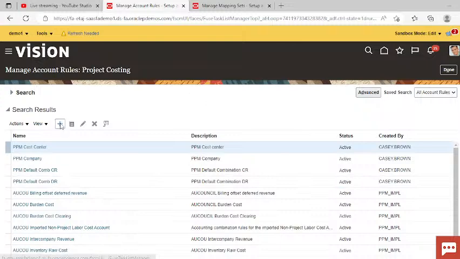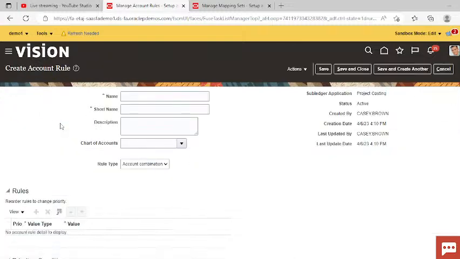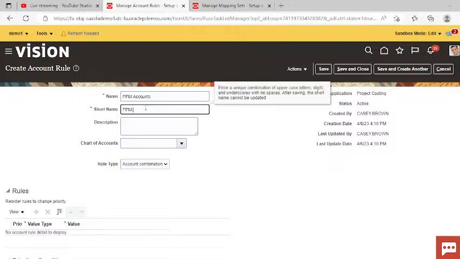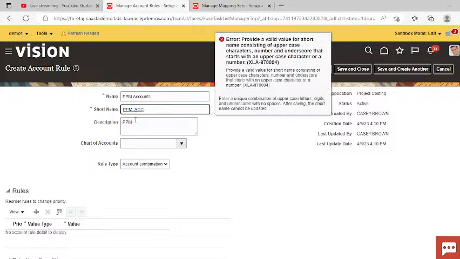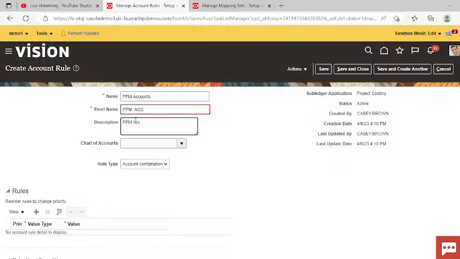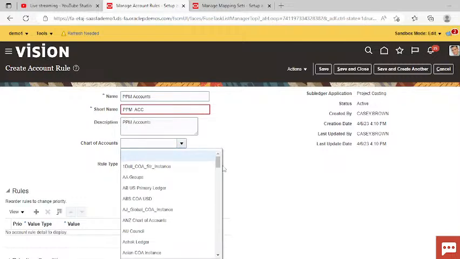Now click on this create icon. Select the chart of accounts here.